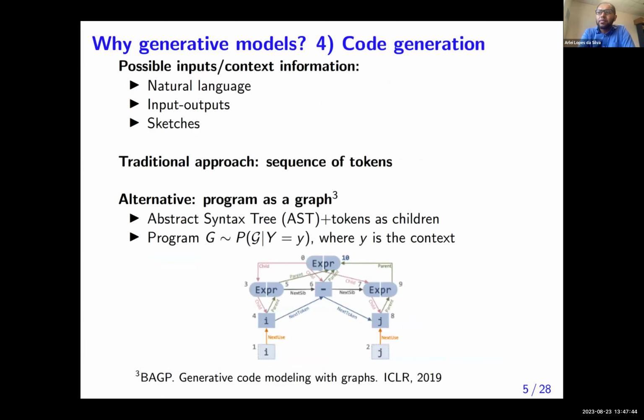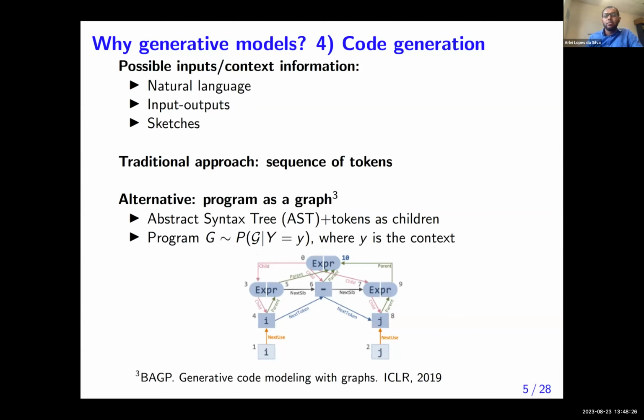So the next application is code generation. This is in a way very similar to the examples we have seen before, right? Writing code is a very complex task. It requires a lot of expertise. And one important question is whether we can reduce the need for human experts to write code, right? For instance, would I be able to write the specification of the code in natural language and then obtain an implementation? I guess that would help a lot of graduate students all over the country get their experiments done much faster. So you can also use generative models for that.